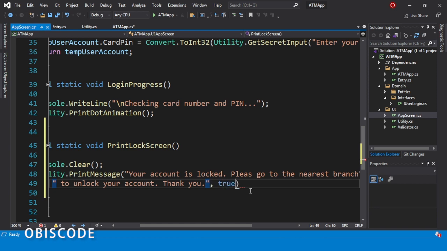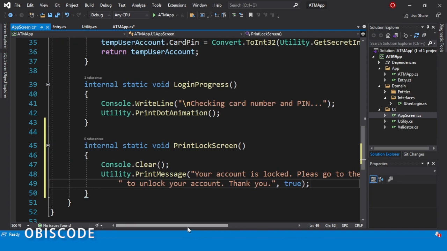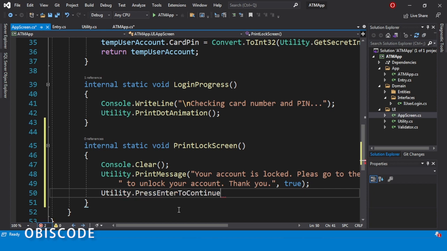True. Now we're going to exit the application. Before then, we're going to press enter to continue, to keep the screen on.